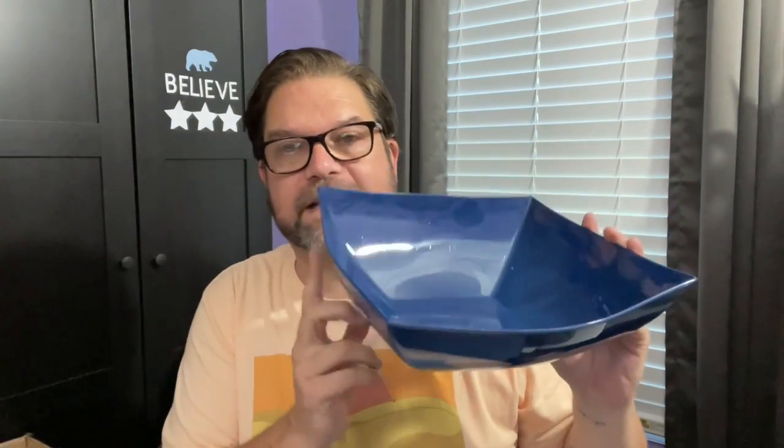The other thing I grabbed was this great blue bowl. The patio stuff and the plastic servingware is so good right now and I love this bowl. It's great for salad. It's kind of flimsy, but it's still super cute. And that reminds me — I have two things in the kitchen that are part of the haul: a tray and another kind of tray thing, but we'll get to it eventually. I always grab C batteries when I'm at Dollar Tree because I like the batteries there. Another nautical rope too.